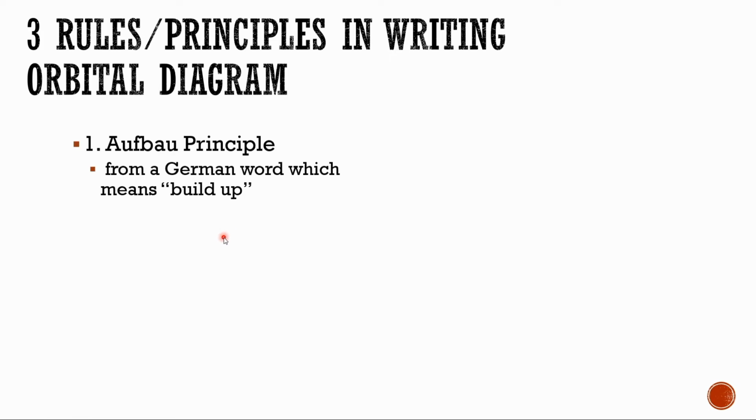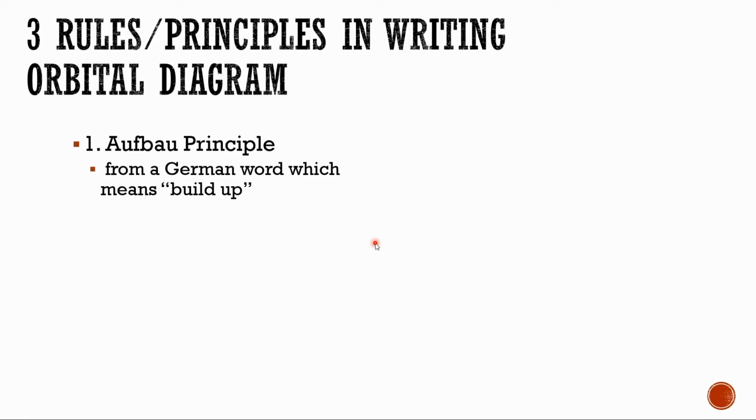So first, we have what we call the Aufbau principle. I'm sure narinig nyo na to sa inyong mga books, especially if you are grade 9 na nanonood po ng ating video lesson po ngayon. Okay, so Aufbau principle states that it is from a German word which means to build up. Meaning to say, we are going to build up, so from 1 up to the increasing number. Hindi po siya from maximum number pababa po ng 1.